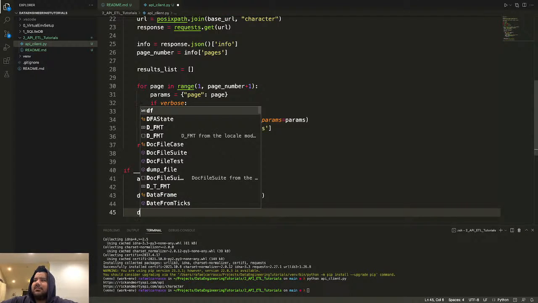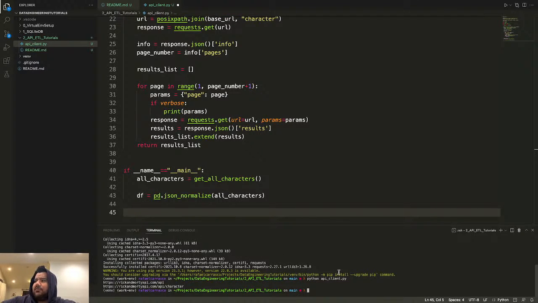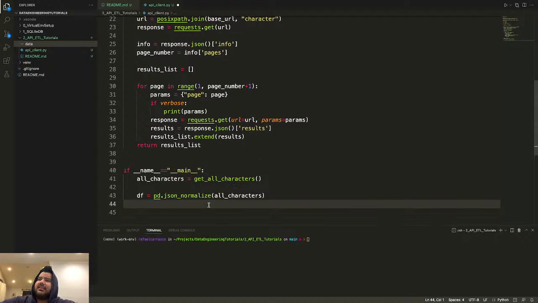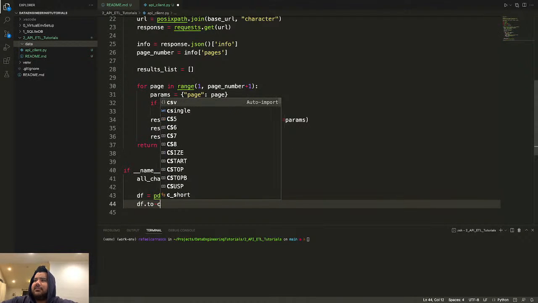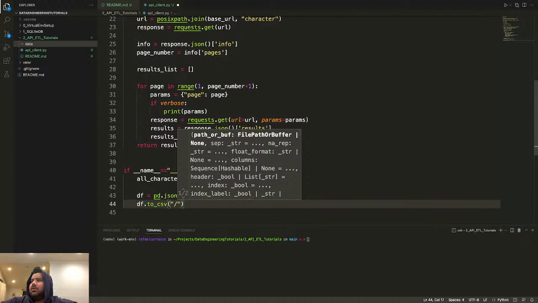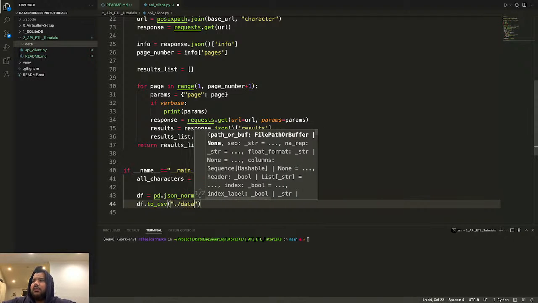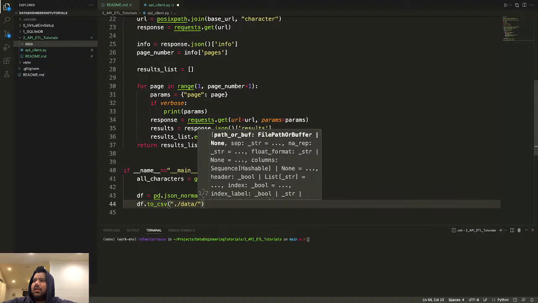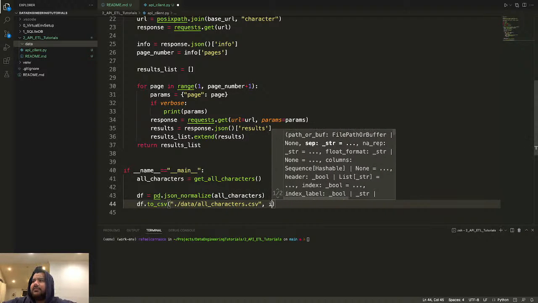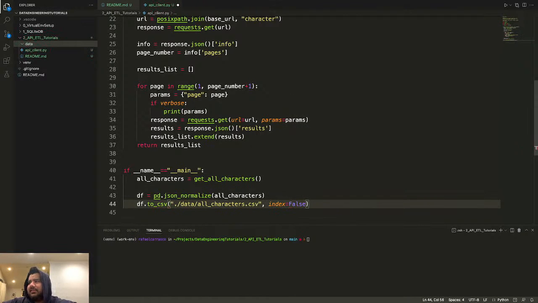And then we're going to save this to a folder that I'm going to just call data. Make a folder called data right here. And I'm going to say df.to_csv, data/all_characters.csv, index equals false.